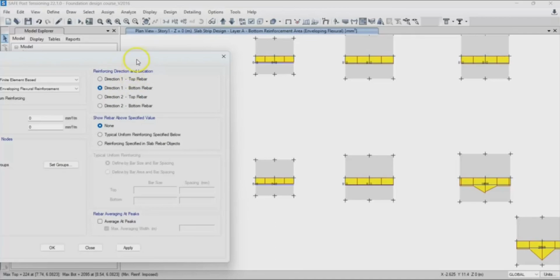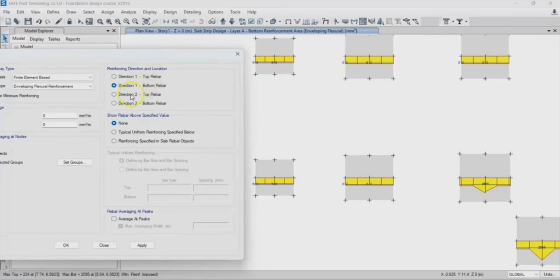Okay, but for this case, let's just focus on the bottom rebar, because this is where we are going to be having the high shear. We are going to be having high stresses on the bottom, and high tension at the bottom, because the column is trying to punch the footing down. So at that region, it is creating high tension. That is why we are going to be looking at the bottom rebar direction 1 in the S direction, and also the bottom rebar direction 2 in the Y direction. Okay, so I hope you understand this. So let's take a look at the bottom rebar.